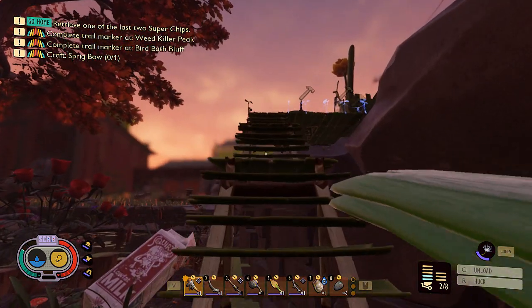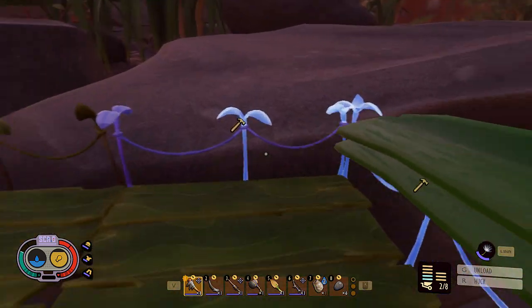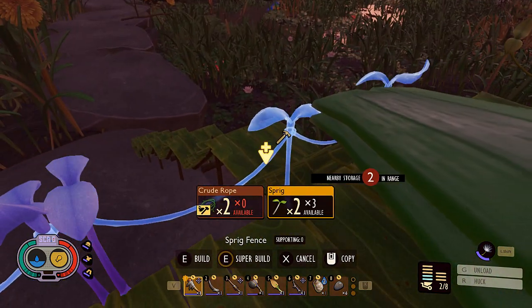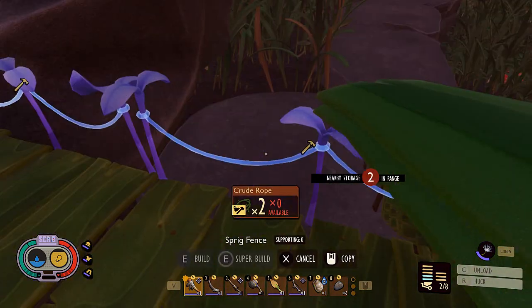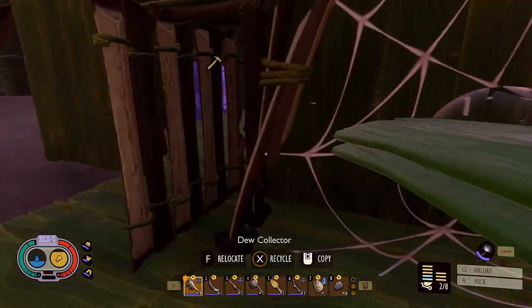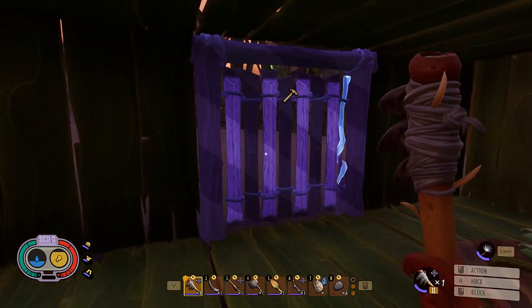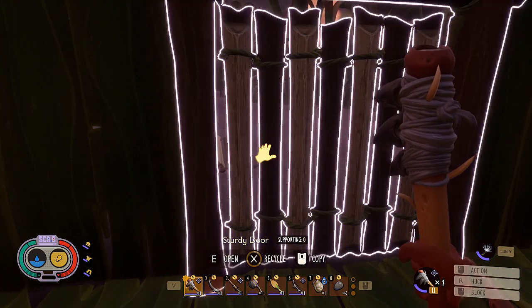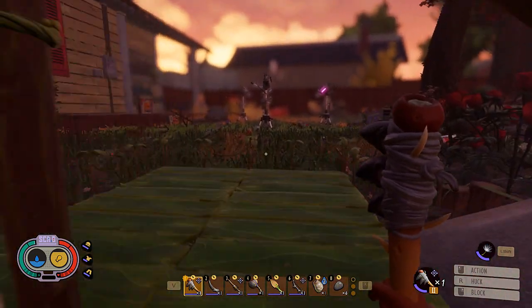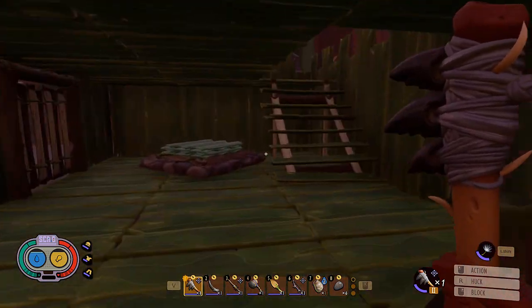So we should have, apart from making the crude rope, that one. So we need four more crude rope and most of that's done. That's pretty cool. Okay. Ta-da! So my door's up and running. Look at this, people. How good is that?